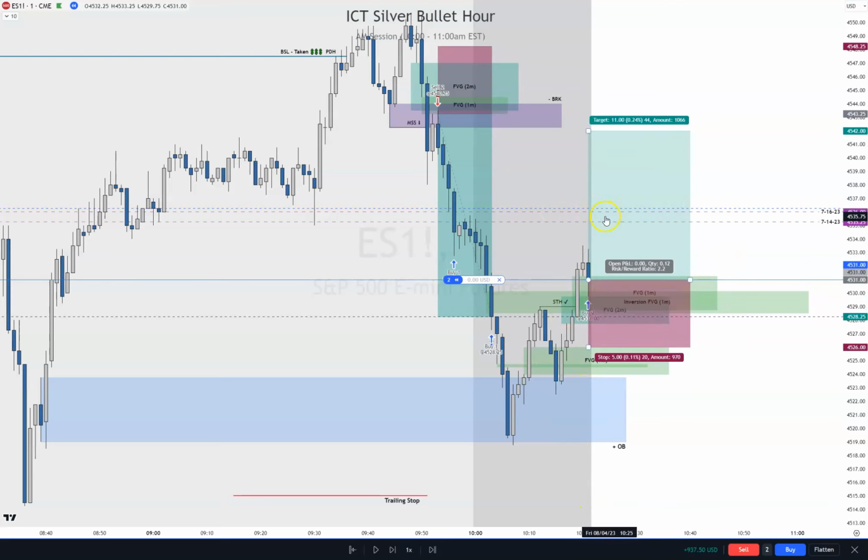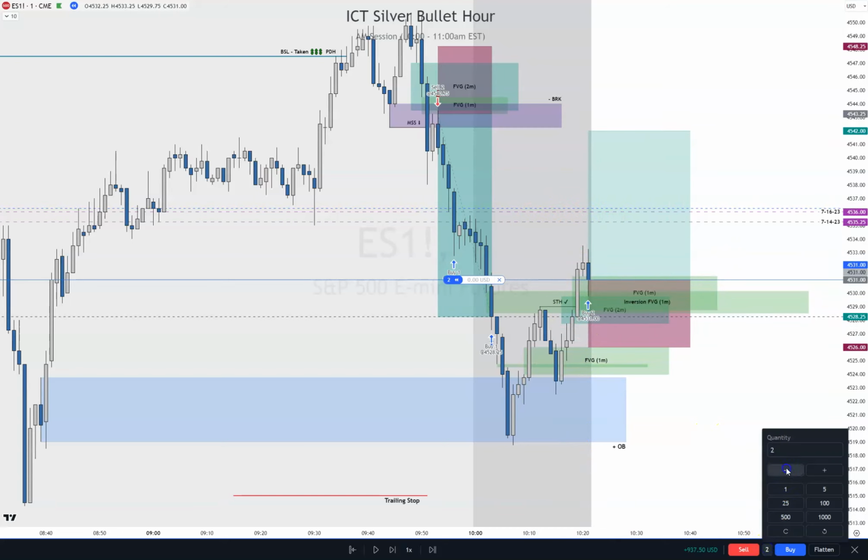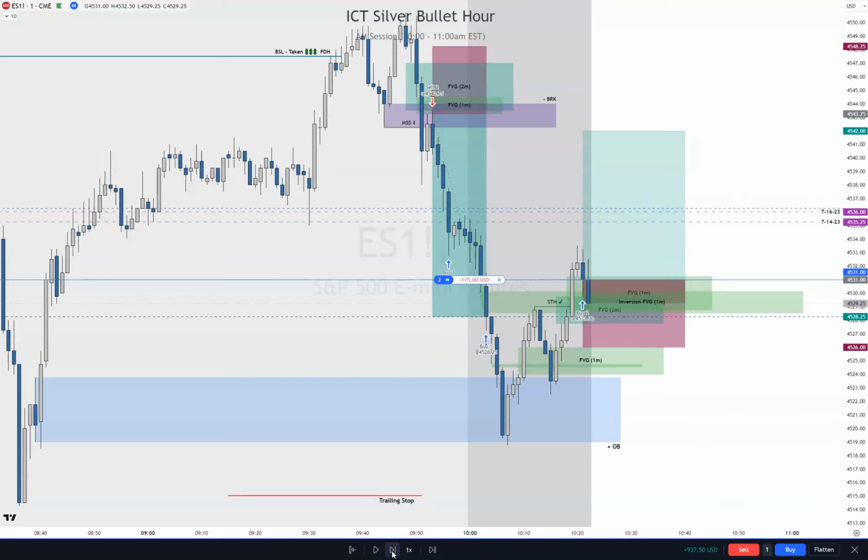I'm going to take a partial after it goes past the new week opening gap, because that is always a point of possible reversal, things like that. So let's see. Okay, here we go. See how it wicked in a little bit further into this cluster, but the candle bodies still don't close any lower than where we entered. So that's a good sign.